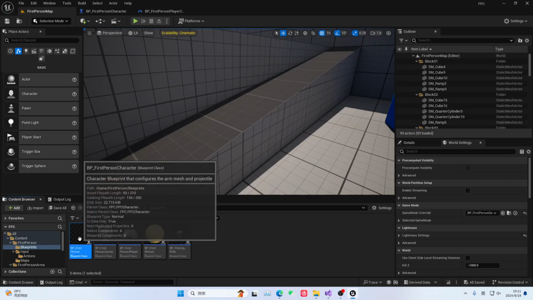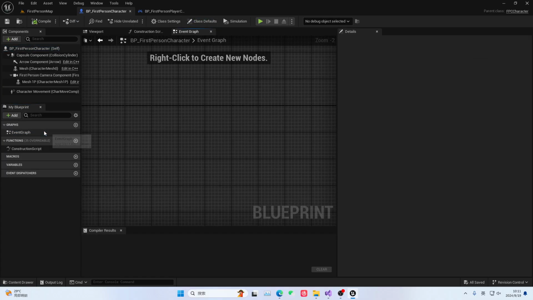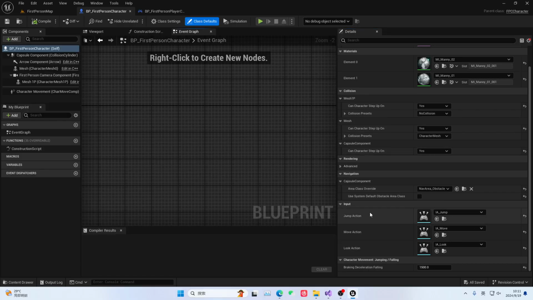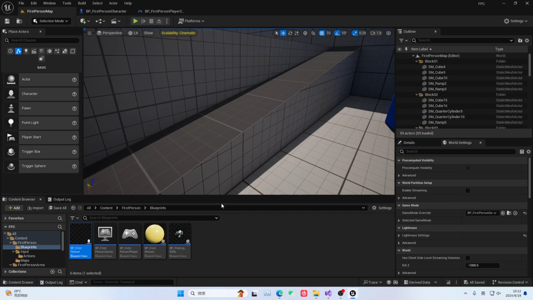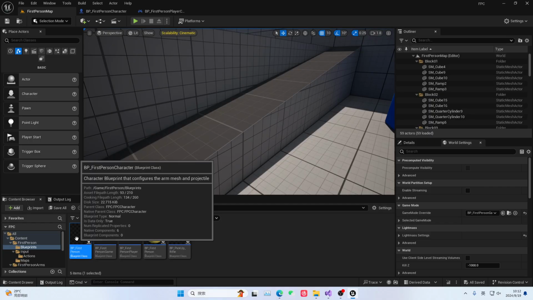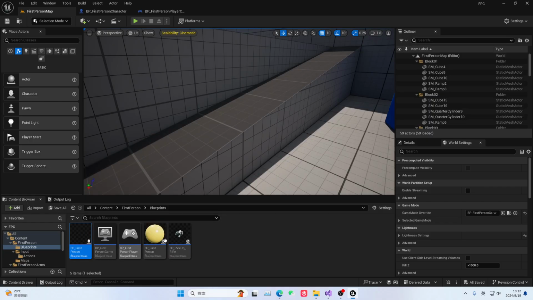Okay, here, as for this character, I noticed its blueprint logic graphs are all empty because most of its logic is written in the character class. In here, we only modify the settings. So here it specifies the corresponding 3 input actions to facilitate binding at the C++ level. Okay. And these are some navigation related things. We ignored them. These are some blueprint settings and parameters. Then we compare. This and this are fine. This essentially just moves the forward, backward, left, right, mouse movement, and jump logic to C++.